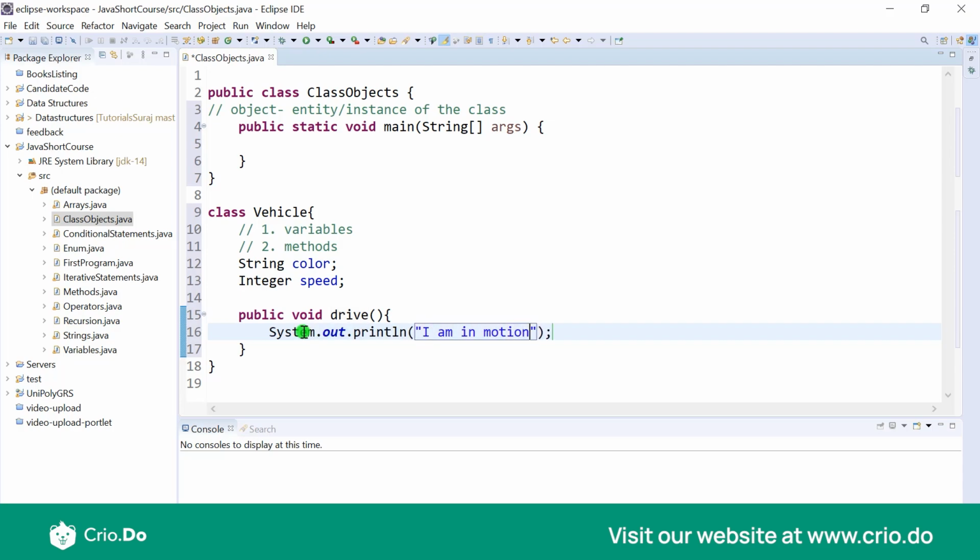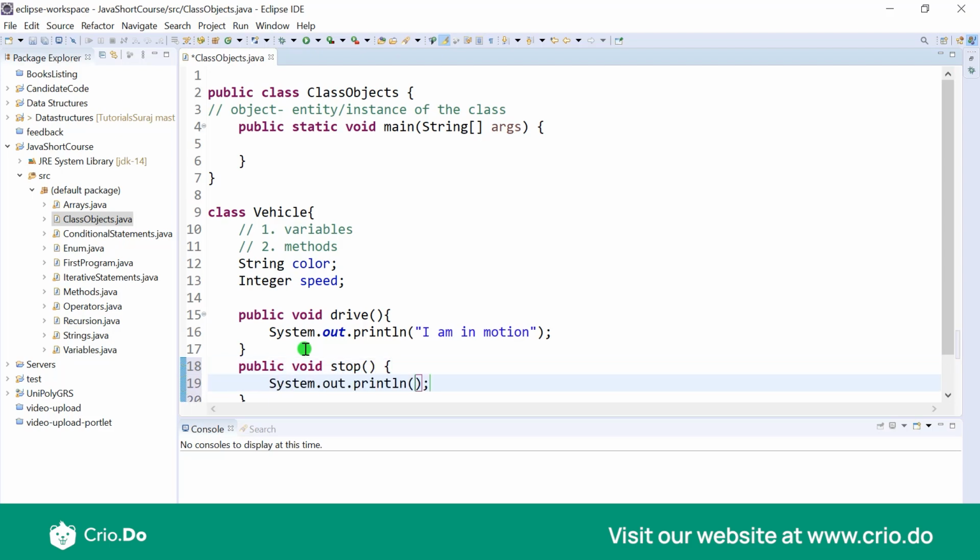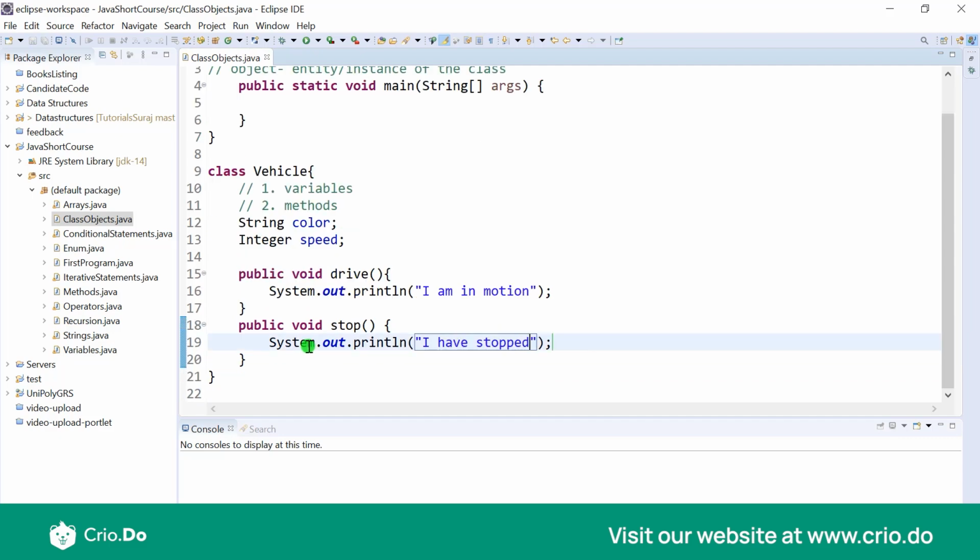So this way we can have multiple methods. For example, we can write a method called stop, which again we would put public, and this again will just say that I have stopped. Okay, now let me just rename it to start.